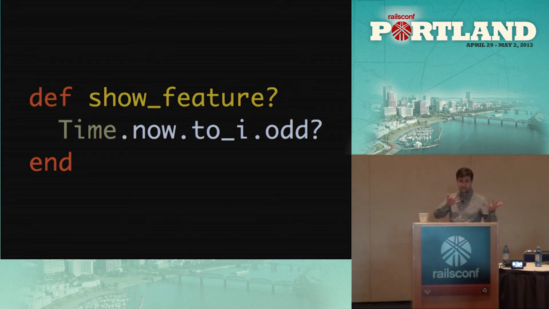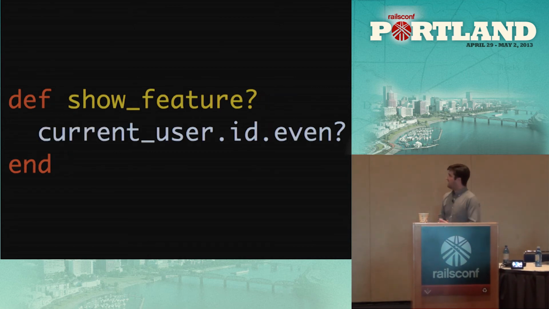Sure, yeah, so that's the idea, right? That if I'm trying to hide your mailbox or something, you can click one time and it's going to be gone, and then if you come on a different second, it'll be there and that kind of thing. So I think the next somewhat naive solution, and we actually did this for a little while, is something like this. So should we show the feature?